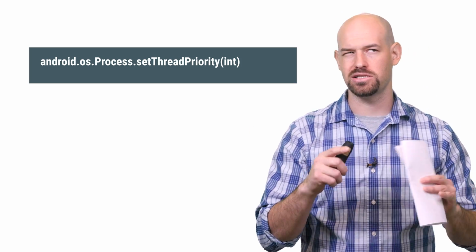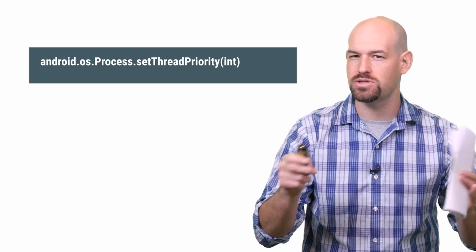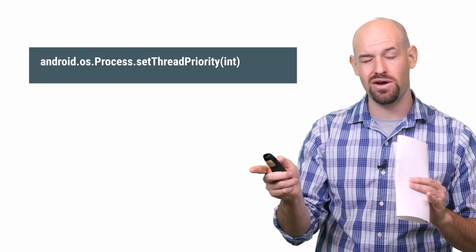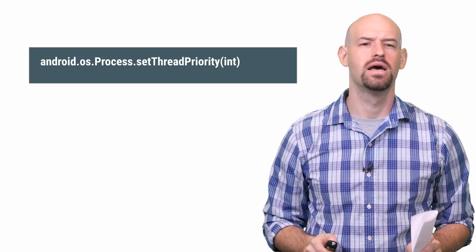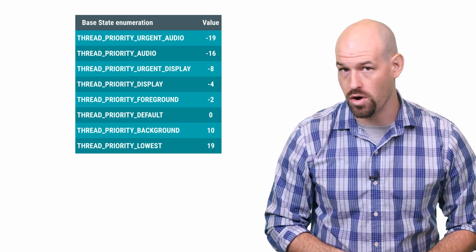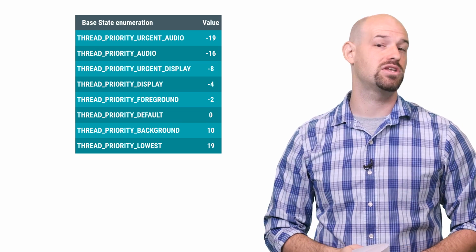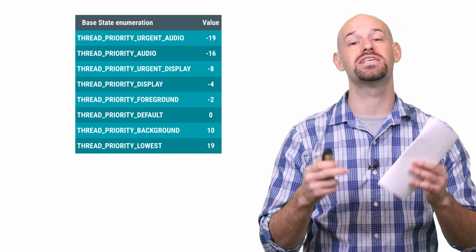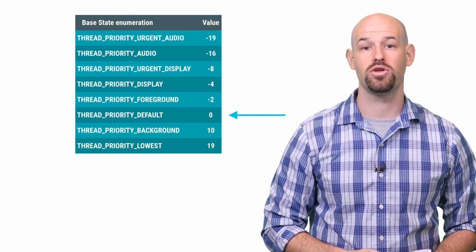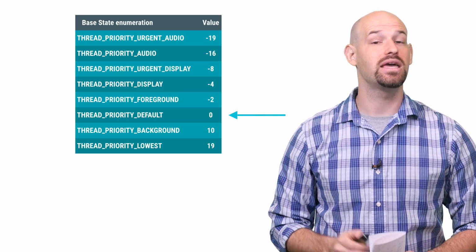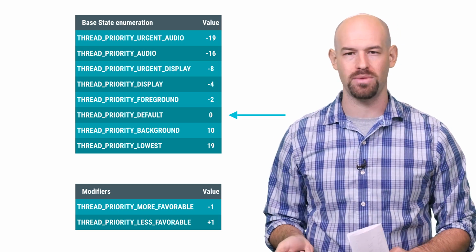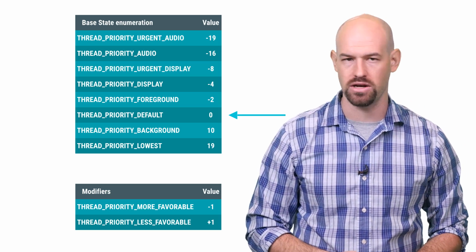Technically speaking, this number is actually supposed to represent how friendly this thread is with sharing its time, so negative numbers means it's more hostile to sharing its time, but whatever. To make this a little clearer, Android has provided some named values for you to work with. These values are defined by android.os.process and can be used as base states to work against. Default, of course, is what your threads are generally given. In addition to that, there's a couple quantized values to help you increment or decrement the priority to get a little bit more fine-grained control.